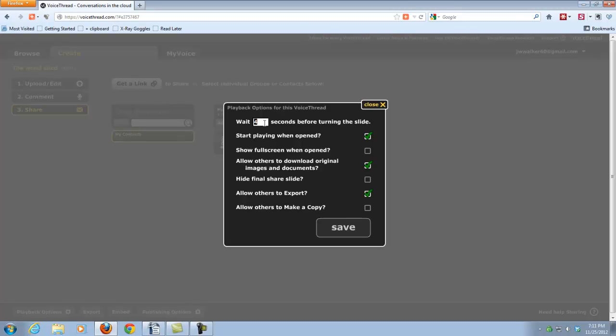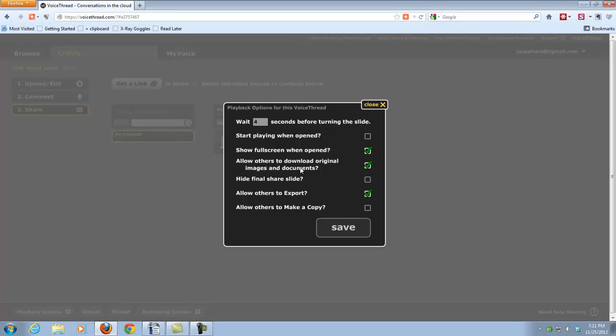And then I would go to the next slide, so I can change that. Start playing, so this is if somebody clicks on the link, as soon as they open it, it starts playing. That's something I'm not really comfortable with. So show full screen when opened. Okay, I would like people to be able to do that.